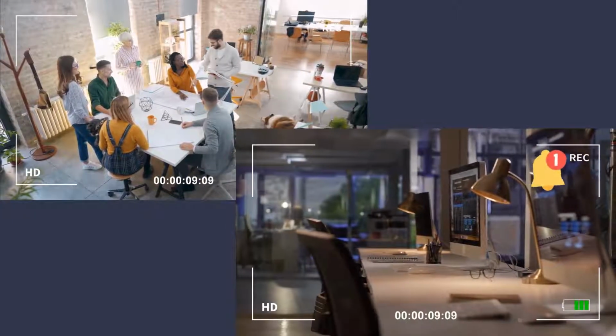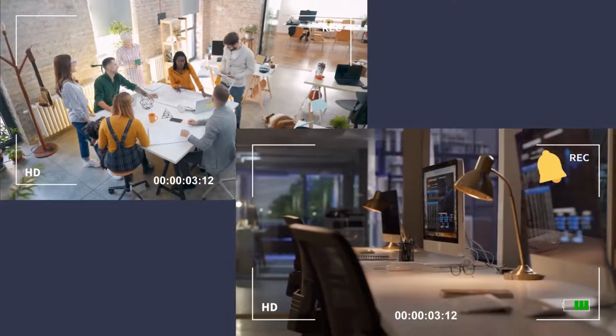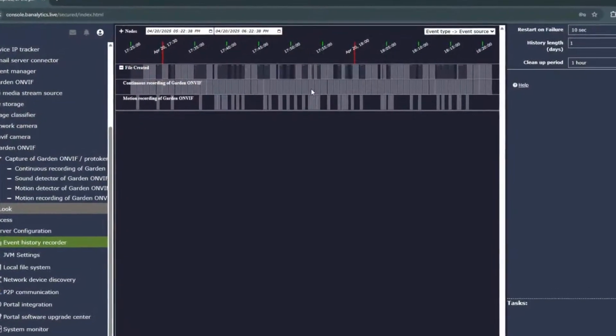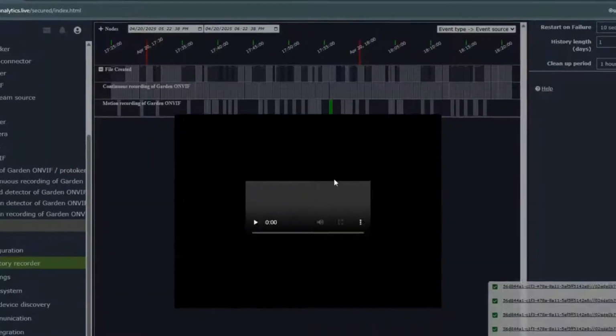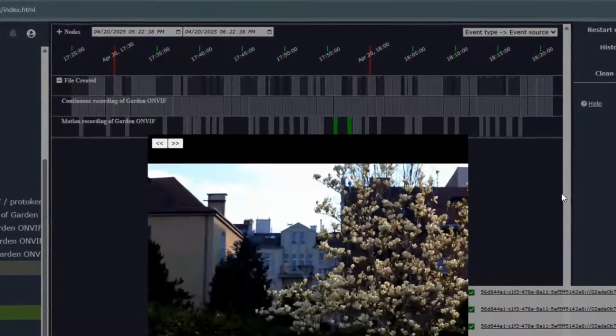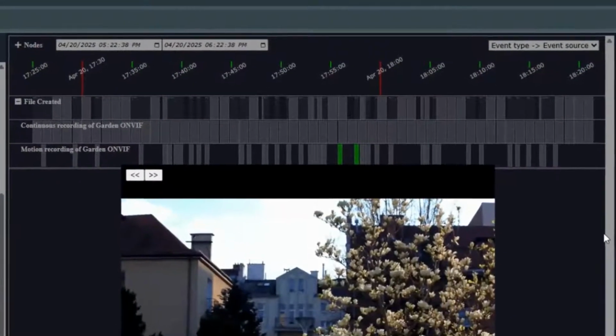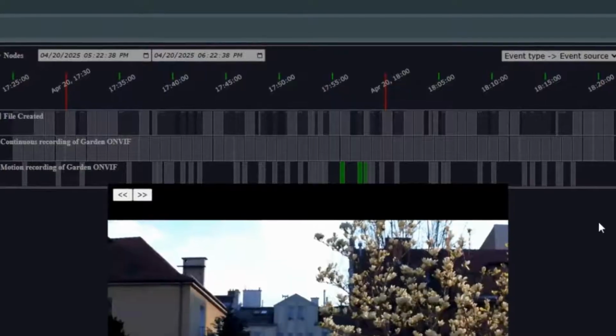be there. In today's tutorial, we'll show you how to optimize your costs by switching between continuous and motion-triggered recording, in case you've determined that continuous recording is absolutely necessary for you. This setup is ideal for most businesses that want comprehensive coverage during the day and enhanced security after hours. Let's dive in.